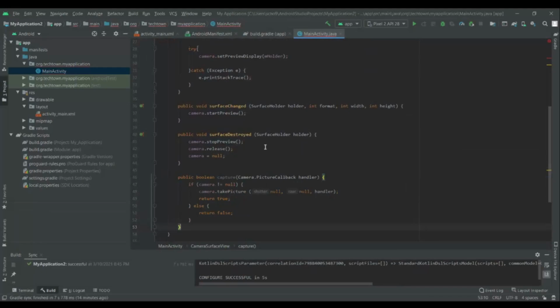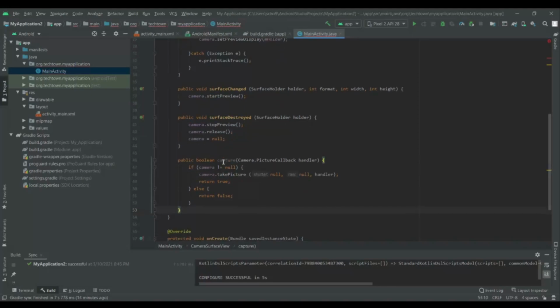We will define onPictureTaken later in the main function. So, did everyone finish?